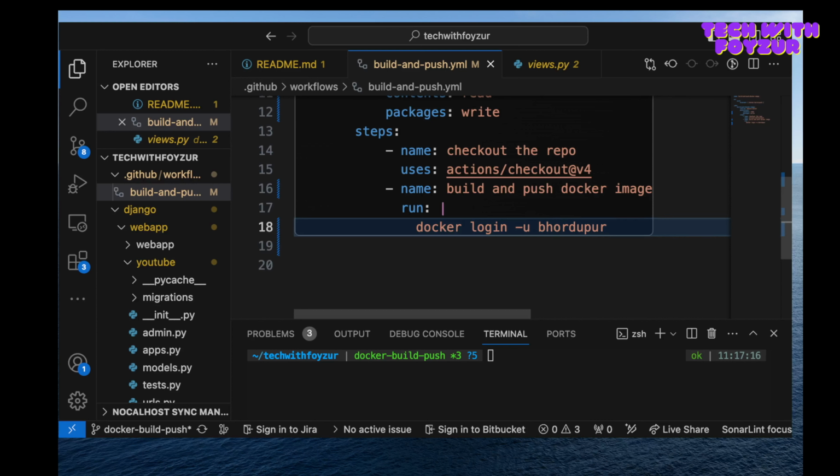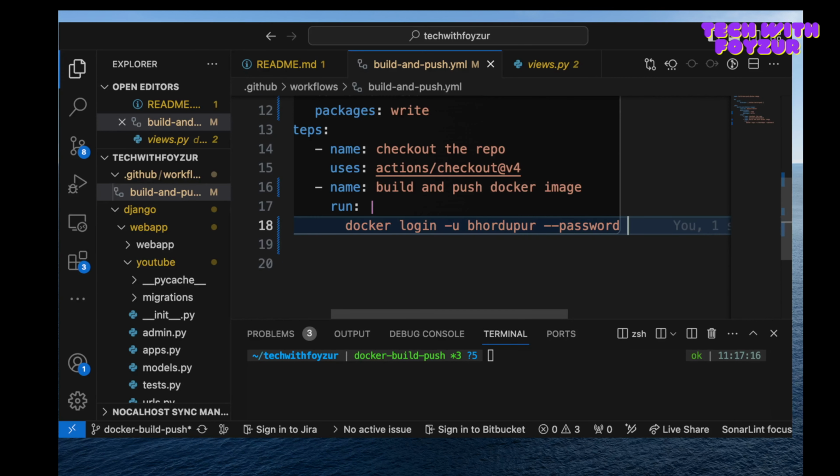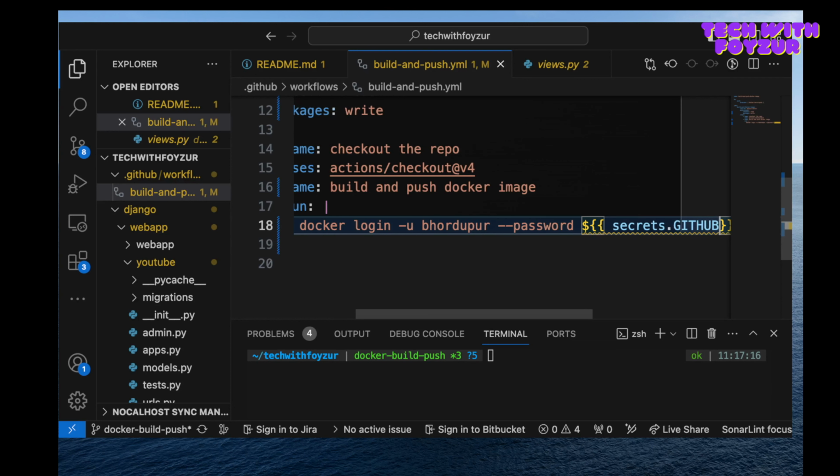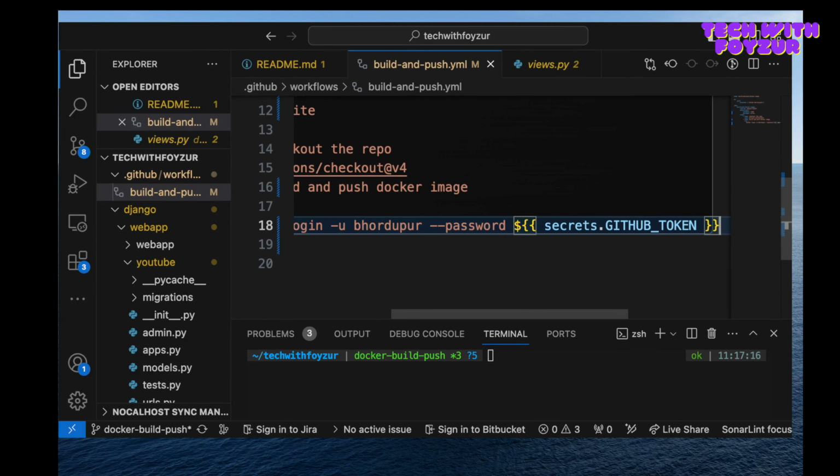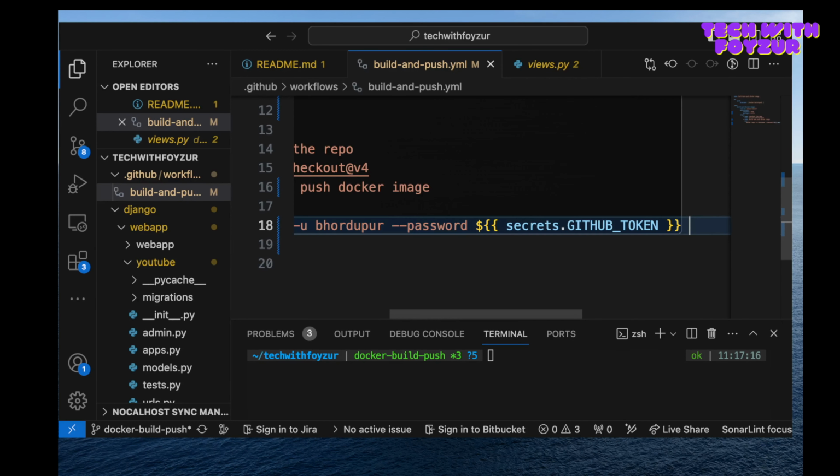So I could just write docker login -u, and I could say the username and then password. In this case, we want to use the PAT token. For this, you can use the variable called secrets. Why is the pop-up not giving me any clue? Okay, GitHub, this is the one you need to use.